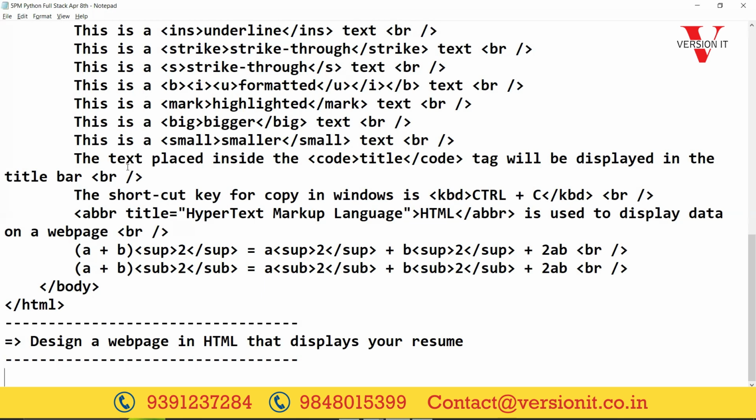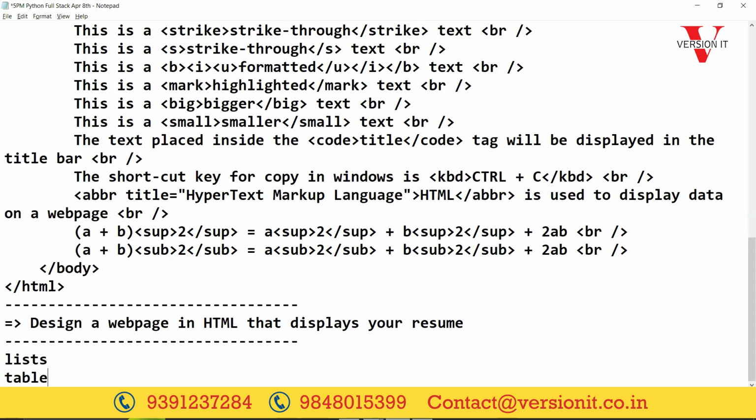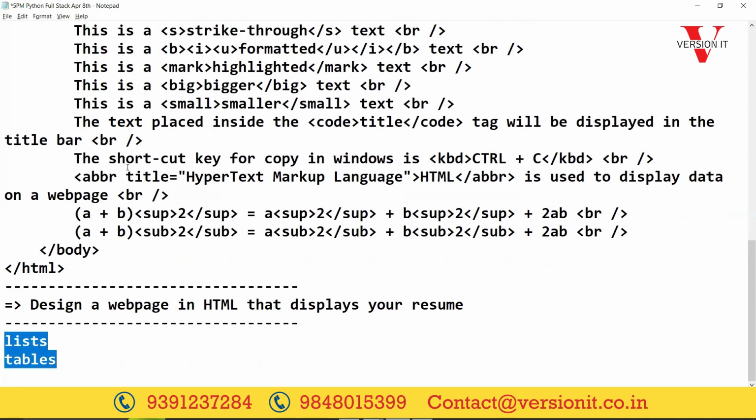Using the formatting tags, you can use paragraphs and headings. If you need lists or tables, just forget them for now.